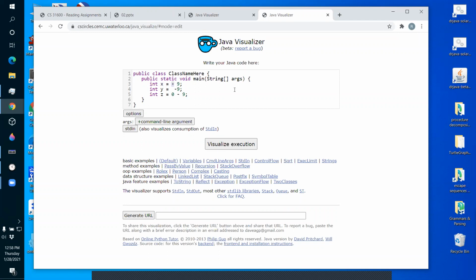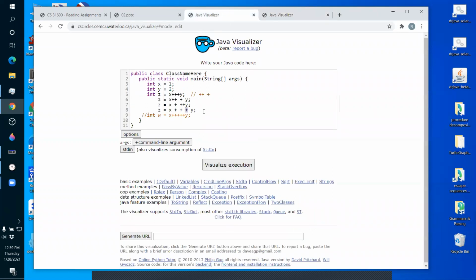This is the negation of 9. This is negative 9. This is 0 minus 9. So 3 steps to do that, 1 step to do that, 2 steps to do that. Over here, this is actually X addition of the positivity of Y. So the two pluses just disappear, and this just ends up being X plus Y.